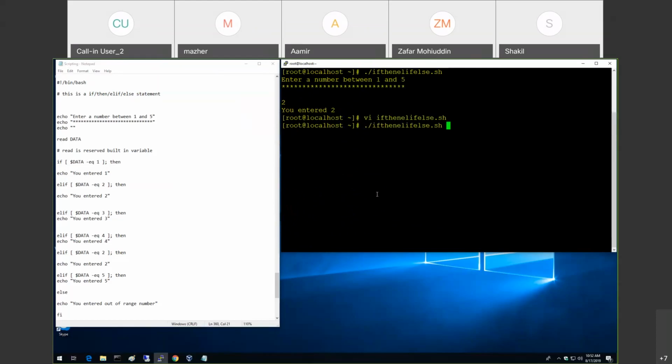Okay, let's do it here. I'm going to push 2, enter here. It says you entered 2. Oh, okay. So I'm wrong here. What's happening here is, after one condition is satisfied, it's going to quit.